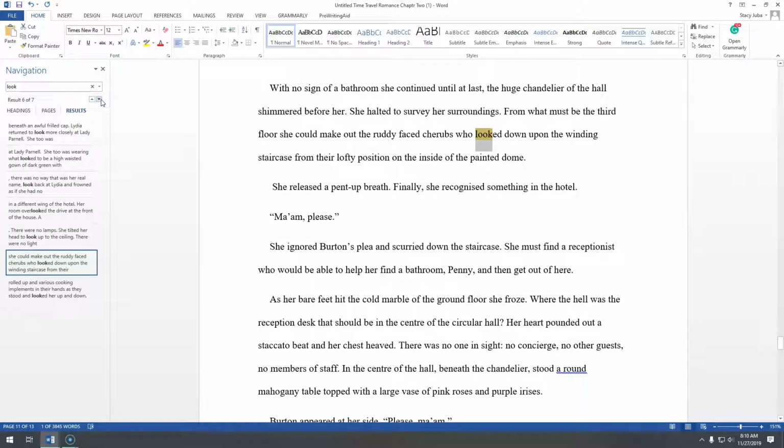So basically what we're doing here is we're evaluating whether we want to keep the word as is, and sometimes that's fine. Again, you probably won't have a manuscript that never uses look. It's okay to use it sometimes, but you want to pay attention to how often you're using it. So the other options are to just cut it out and perhaps it won't even be missed, or to revise it with a stronger word, or you may even have to revise the whole sentence.